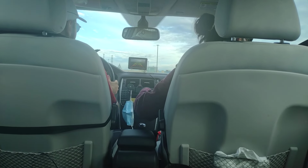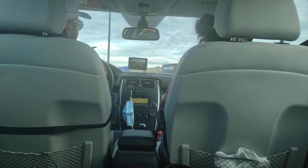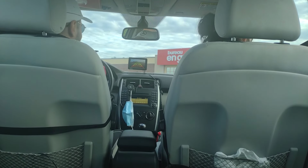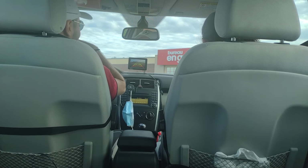Boy. Okay, now start turning your wheel. Turn. Look in back of you. Make sure you don't hit it. Okay, stop. You just smashed the car that was parked there. Oh. And that's why I was saying stop.